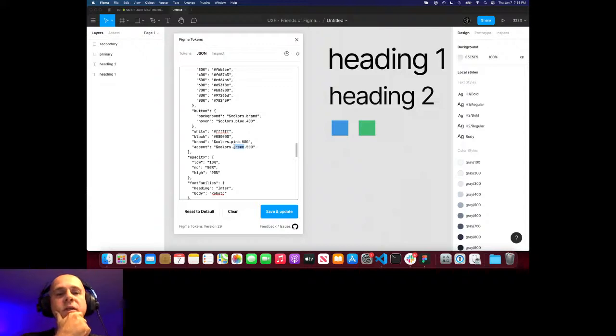That's right, correct. Yes. I'm in contact with the plugin developer for Figma Tokens, and it's on the roadmap that, instead of just entering or pasting the JSON code for the design tokens, you'll be able to connect directly to your API. So if you have that JSON file hosted somewhere, that should be coming soon.